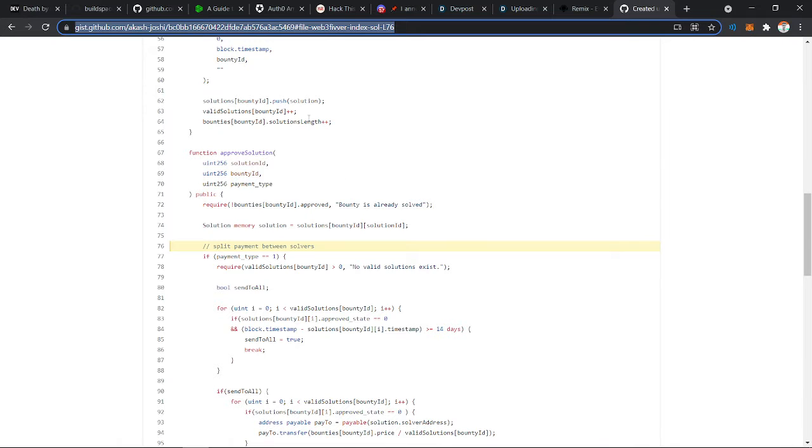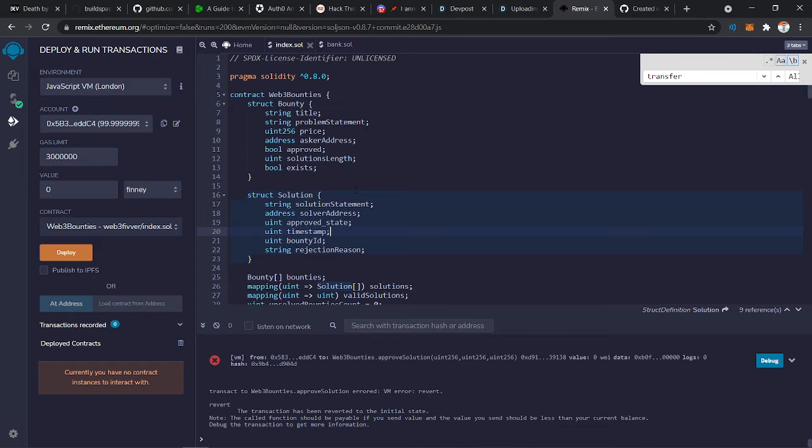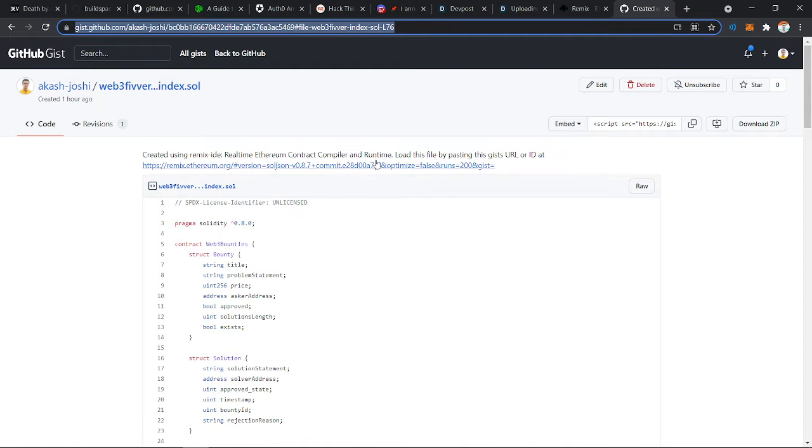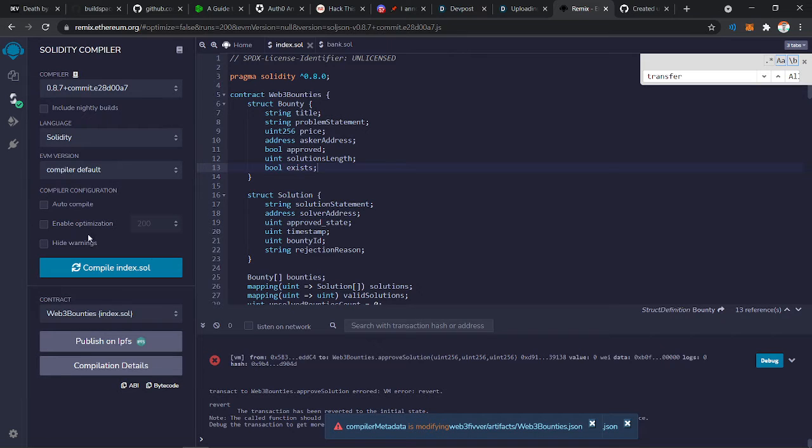So I have submitted this GitHub gist, which should allow you to go to the Remix IDE if you click on this URL here. After this you will see the complete code for the smart contract, and you can also deploy and run it if you want to. I'll give you a quick introduction on how you can do that and what we have built here. Once you go to the gist and click on this URL, you can hit save here, which should automatically compile the smart contract for you.